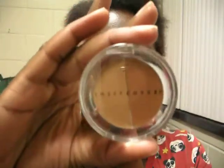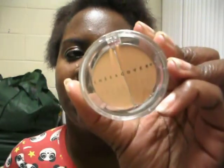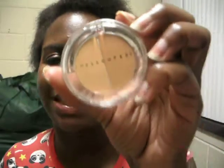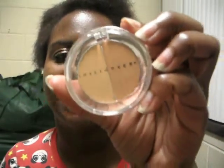complete coverage concealer, and I'm going to move on to my Sheer Cover duo concealer from Tan to Dark. I pretty much do not use this. I haven't really used it yet, but I had it in the past and it worked just as good. It's still in the package. It's new. I just got this. This is my second dual concealer from Sheer Cover. So that's all my concealers.